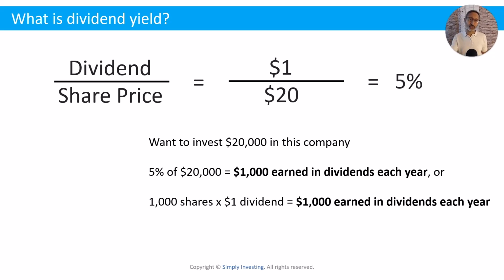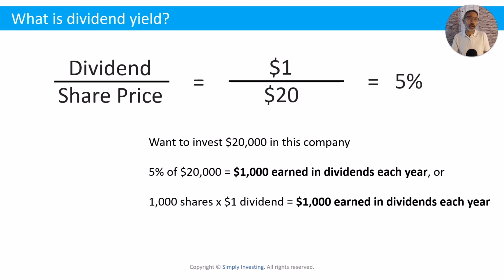So that means if you invest $20,000 in this company, you will receive $1,000 every year in dividends for as long as you own those shares and as long as the company continues to pay the dividend. And you could spend that money if you wish, or you could reinvest it. It's entirely up to you. The dividends are deposited as cash into your trading account. So another way to look at this is the same $20,000 if you were going to invest in this company. And I've already told you the share price is $20.